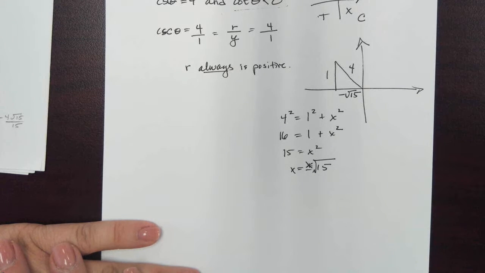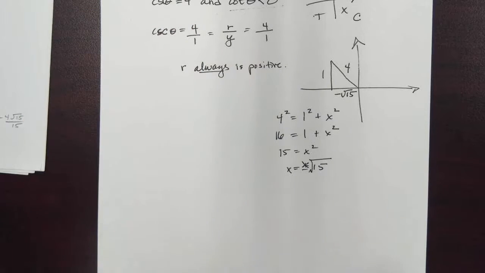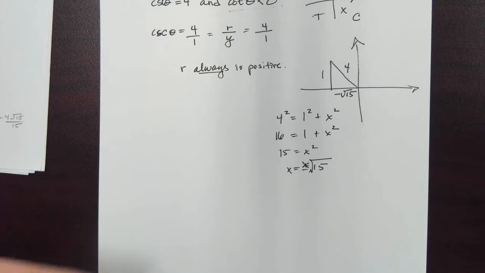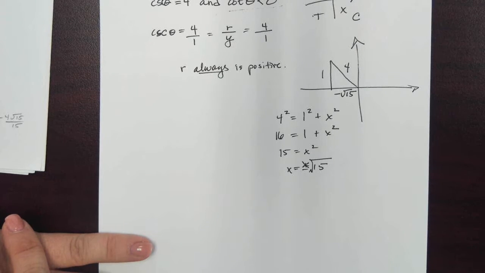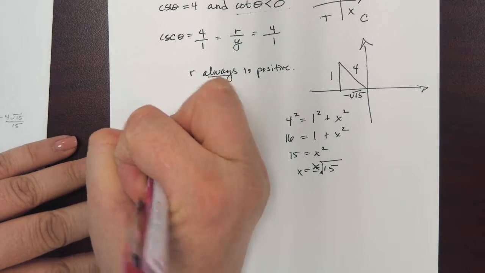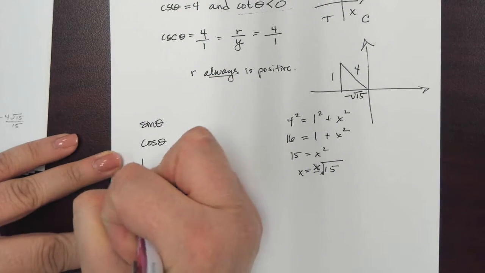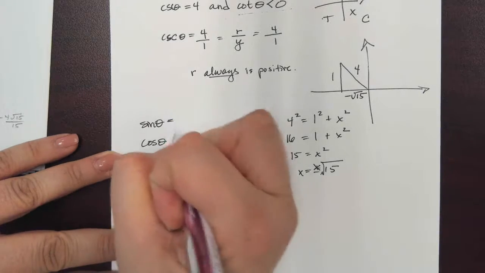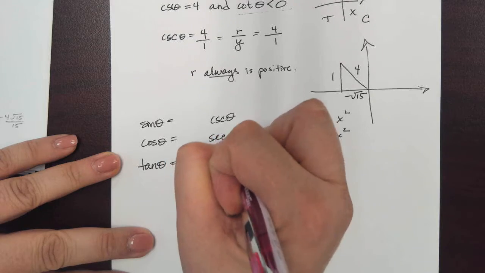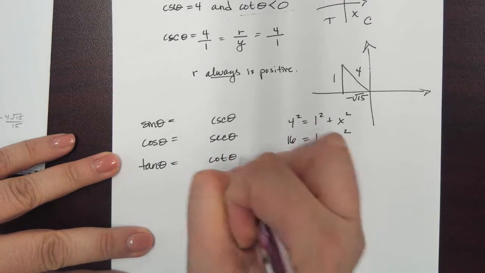Does that make sense? So the hardest part about these problems is going to be the negatives, figuring out which quadrant and which ones have to be negative. Follow the rules of the quadrants. What signs do x and y have to be in those quadrants? Okay, so now I can go ahead and do my sine theta, cosine theta, tangent theta, cosecant theta, secant theta, cotangent theta.